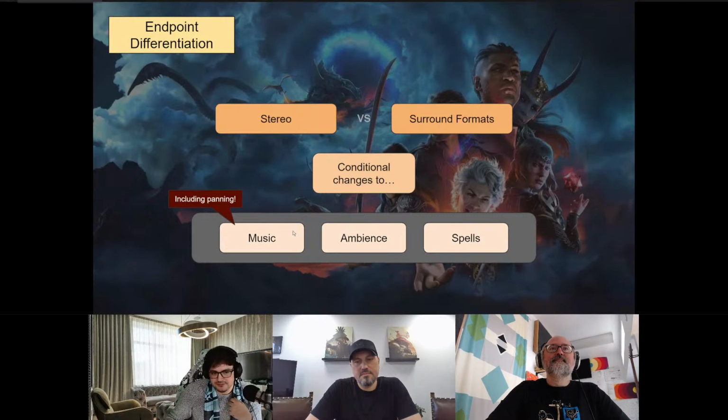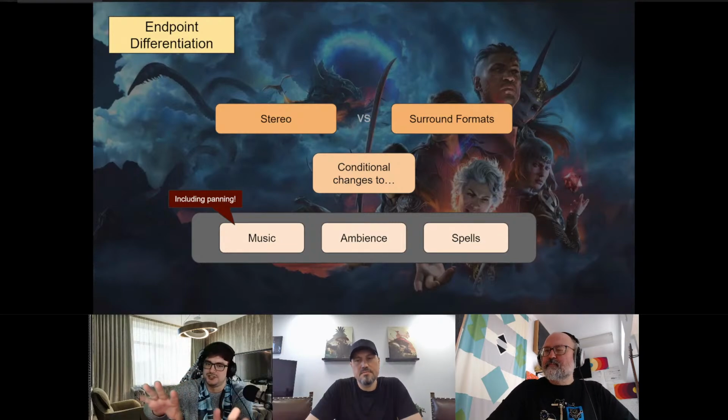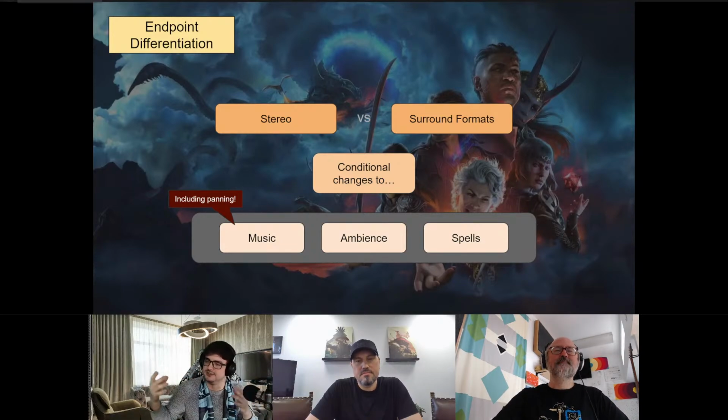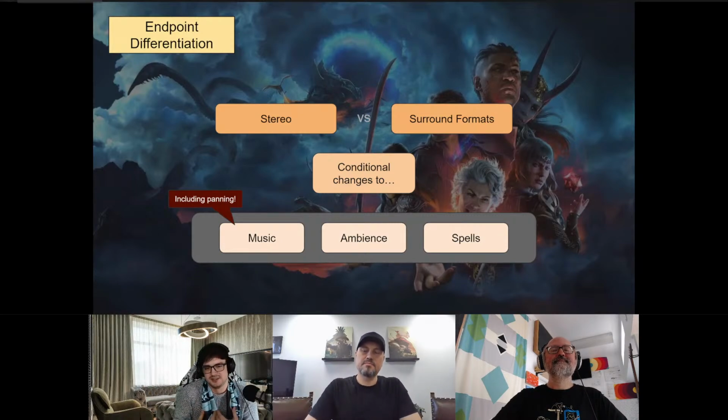So in this case, we noticed a few opportunities. For example, with the music, when playing with a surround system, we made it so that it pans to the back a little bit. So it's not just front; it's kind of around you a little bit. With the ambience, we did a little bit of manual volume tuning so it wasn't overwhelming. When you have more speakers, you have more bandwidth in terms of volume, so we let the ambience come up a little bit more. But when playing that in stereo, it was sometimes a little too loud, so we forced it down a bit more when playing in stereo. Similar for spells as well.